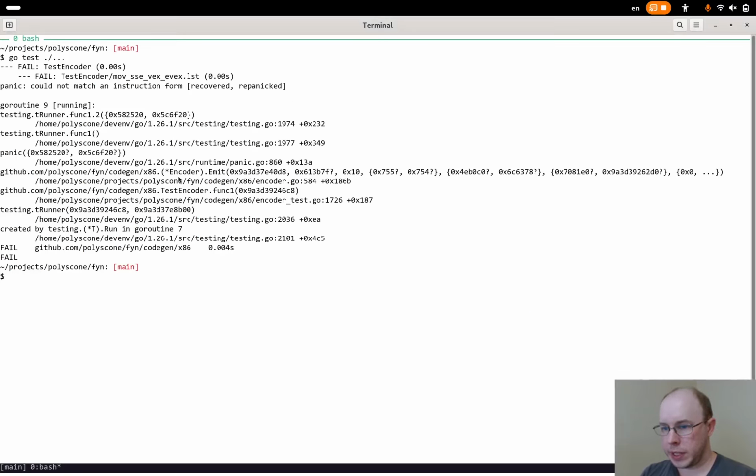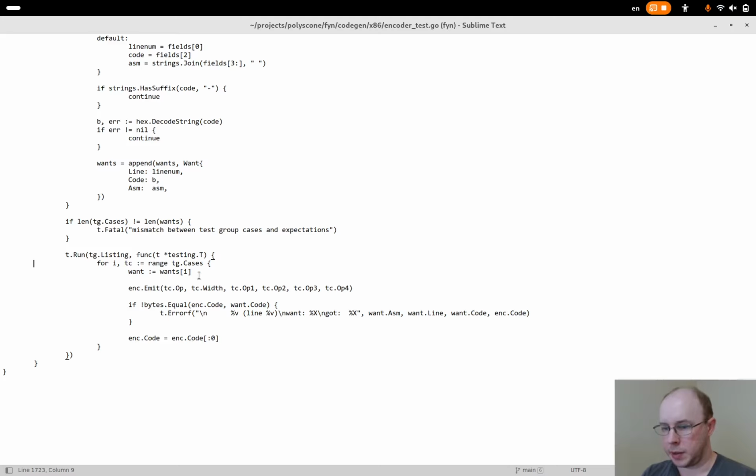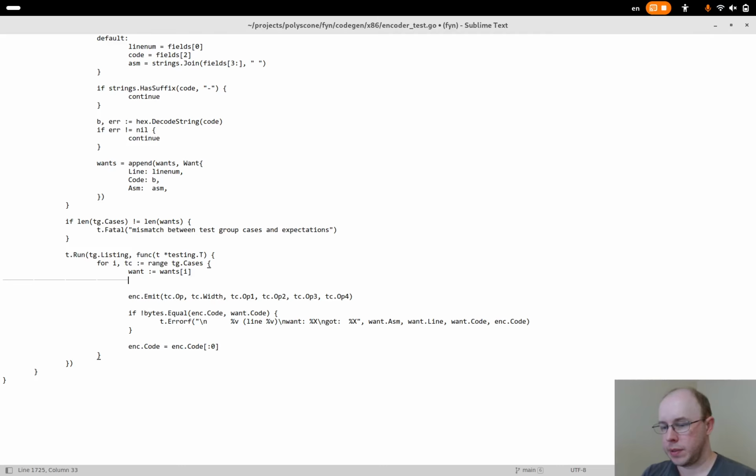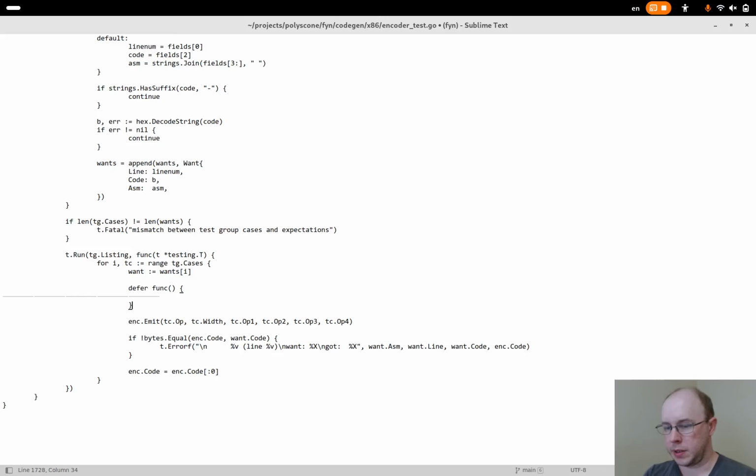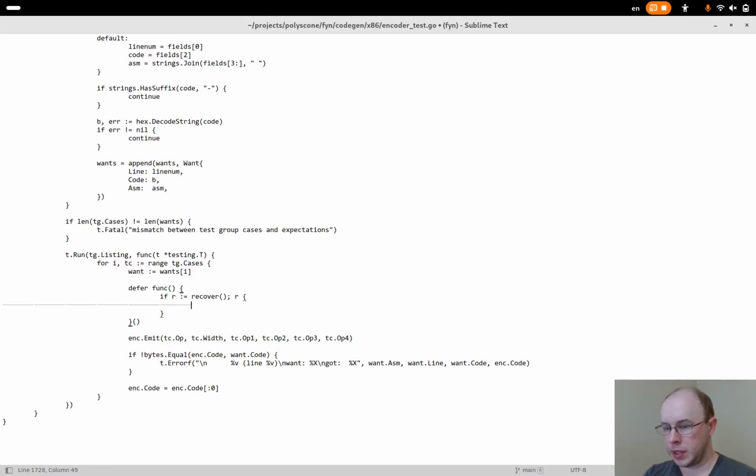Then it would be useful to not have this full panic dump coming out. So I may do... Okay, we'll do a defer in the loop, although that's not a particularly good thing to do in Go. This is just a test, so I don't really care. We'll do if r equals recover, r does not equal nil.